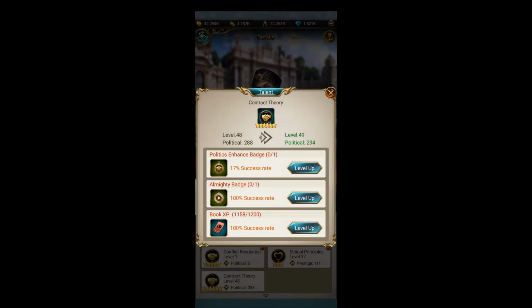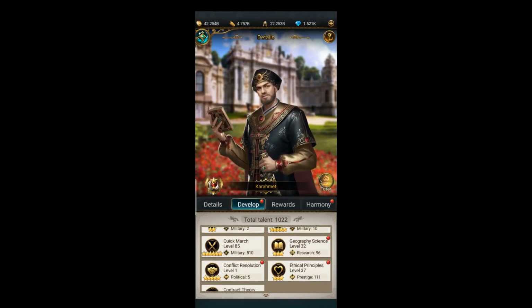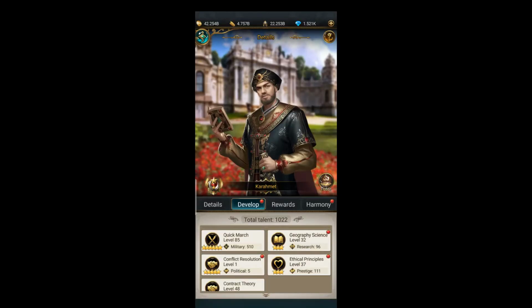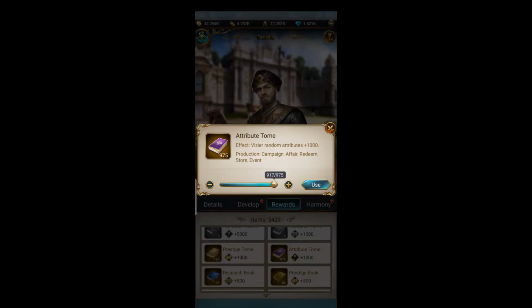Okay, so if the rush is talent rush, it is normally good to use all the badges with the 5 or 6 stars. But for Karamet, his research and his prestige is only at 3 stars. So it will not generate more talents. But since the rush is empire power and I am building on Karamet, I will give all the remaining badges for him. So it's research, I'm gonna use it. You can also use all the attributes since I am building Karamet.